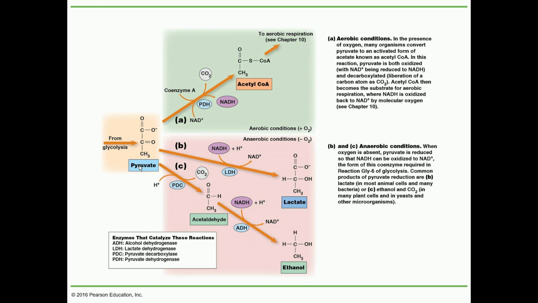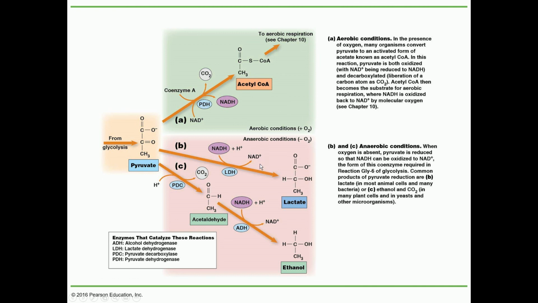So remember that in glycolysis there was NADH. That NADH needs to be oxidized back into NAD plus, which means it needs to be converted back into NAD plus, because otherwise the process of glycolysis will stop, because these are the electron carriers. So they need to be regenerated. Basically pyruvate gets reduced. It takes the electrons from NADH. NADH gets converted to NAD plus, and pyruvate itself gets converted into lactate.